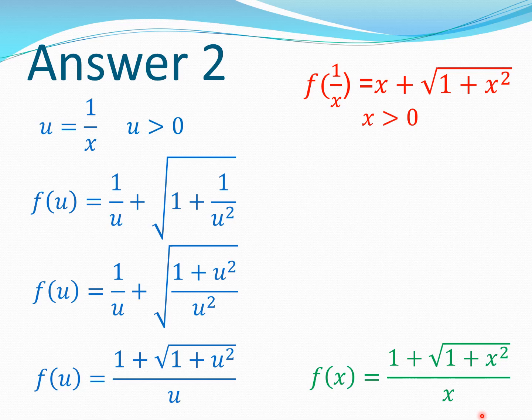Now some people find this step rather confusing. They think, how can I replace u by x once I had already replaced u by 1/x? But this shows that you have understood the concept of functions. When I have a function in this form, I can always replace u by another variable x. So this is a different variable, a general variable. And if you want to test this particular problem, you can test it out and see, and you will see that this is going to yield the functional relationship which I have given here.